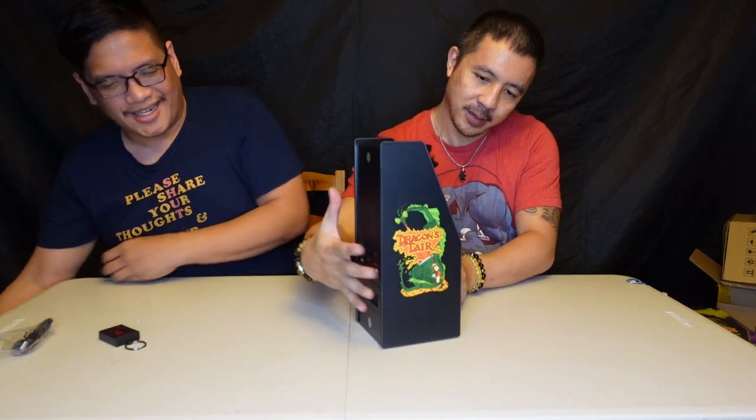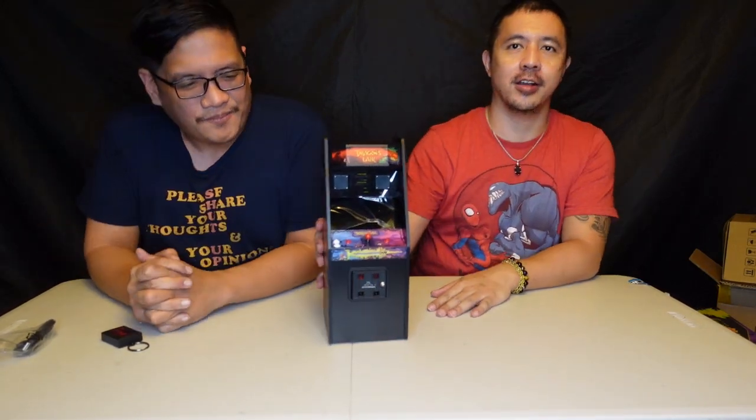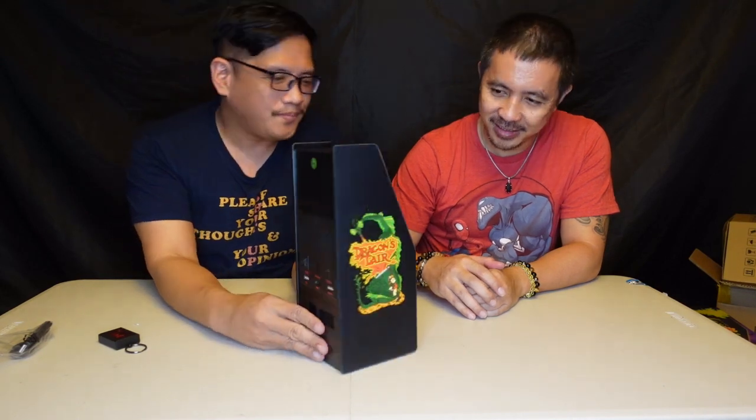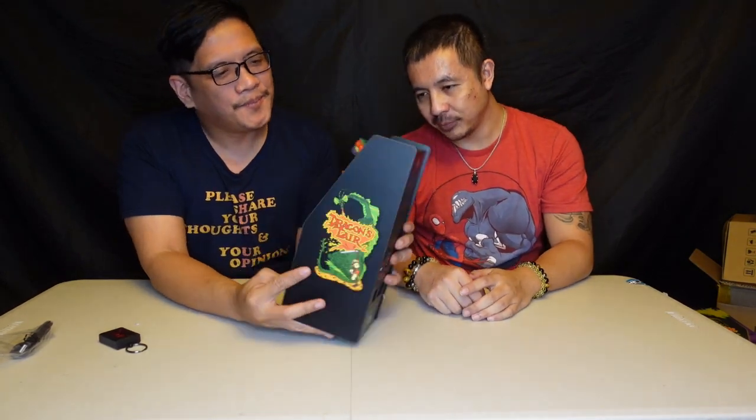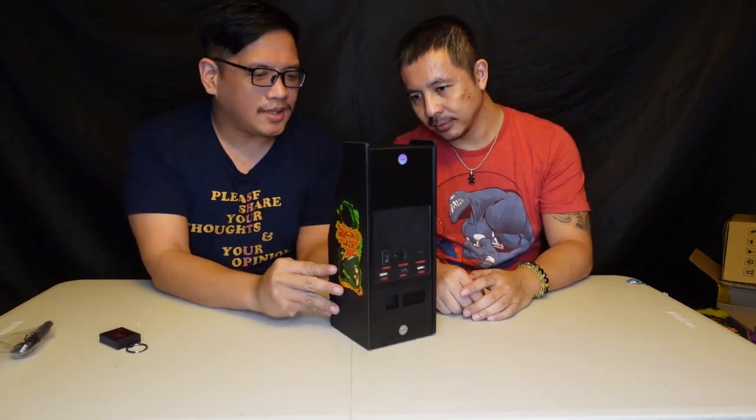Ooh. Dragon Slayer. Dragon Slayer, Dale. Yeah, it's pretty awesome, right? Definitely. So just like the Street Fighter machine, I'll leave the link somewhere. It looks like an authentic arcade machine. You got the graphics on the sides of Dragon Slayer, you got the mini buttons, mini joystick. Yeah, so this is the complete Dragon Slayer.